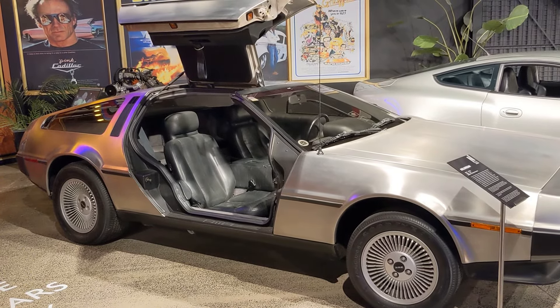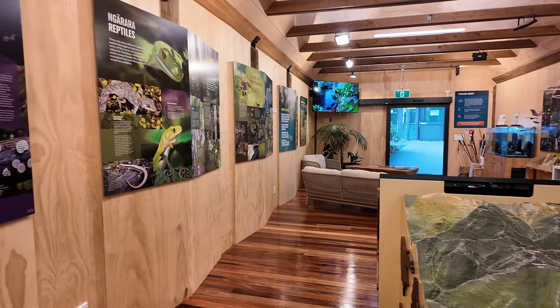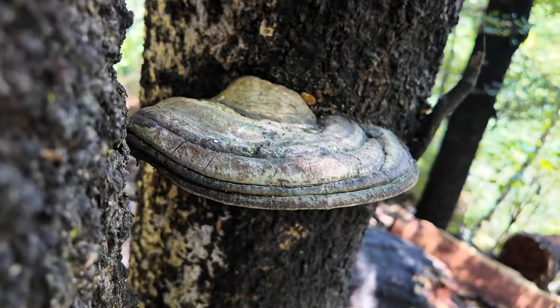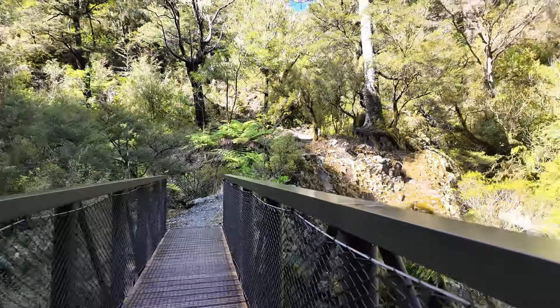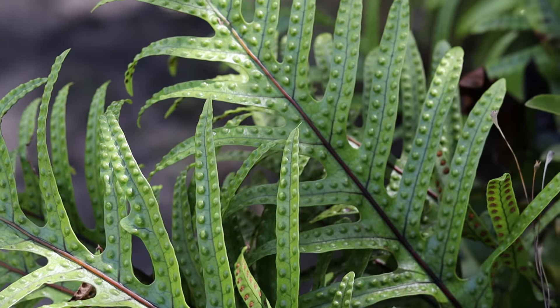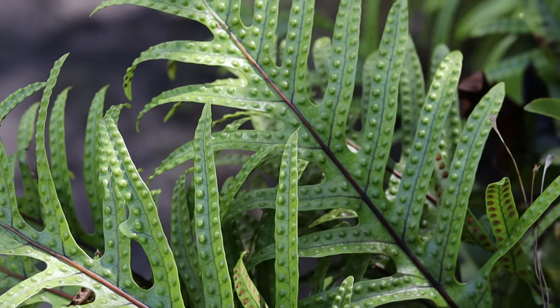Next is the Brook Waimarama Sanctuary — a bird sanctuary that is completely fenced in. Entry is $19 New Zealand dollars per person, or $11 if you live in the Nelson Tasman region. You can take a private walking tour or walk the tracks yourself. There are so many walking tracks, including one that takes an entire day — about seven to eight hours return. I did about a three-hour return hike and saw so many birds including Tui, the bellbird, and Piwakawaka (the New Zealand fantail — my favorite bird). There are also beautiful native trees and native forests. If you're really into birds, you could easily spend a full day exploring this park.